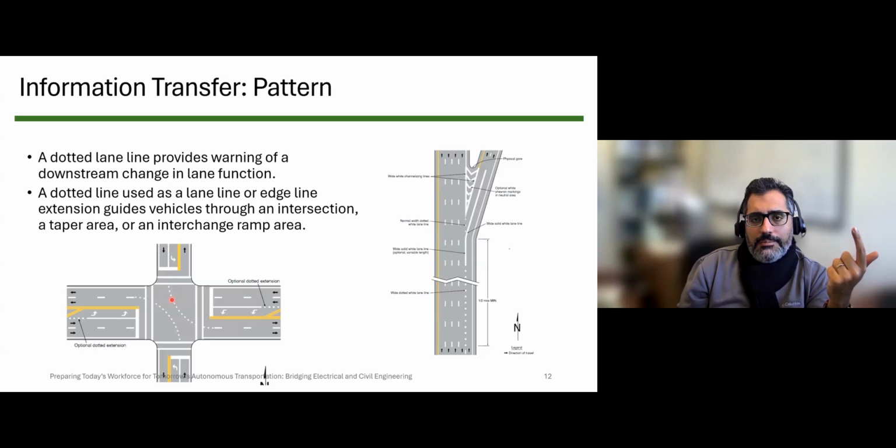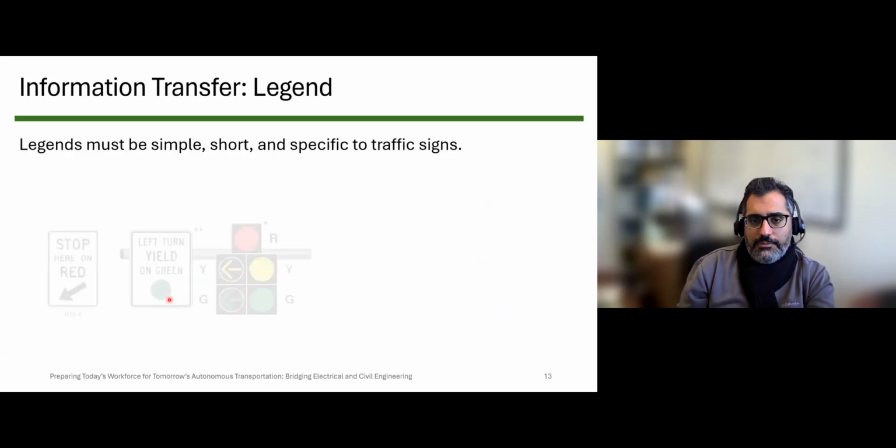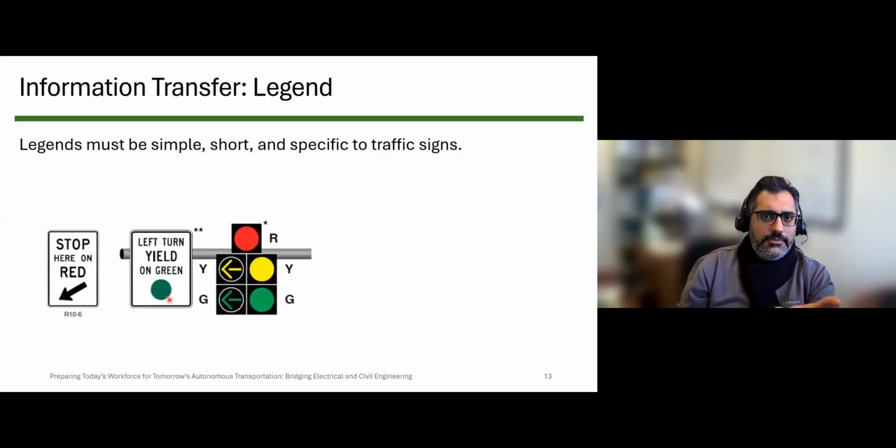So far we learned about colors as a way to communicate the information. We learned about shapes. We learned about the patterns, and also there are legends. Probably least useful compared to the other methods, because here we actually require the road users to read something. So perceive it, read it, perceive it, react to that. It will be a higher workload, a cognitive load. So not ideal, but another way that could be a supplementary way to communicate the information.